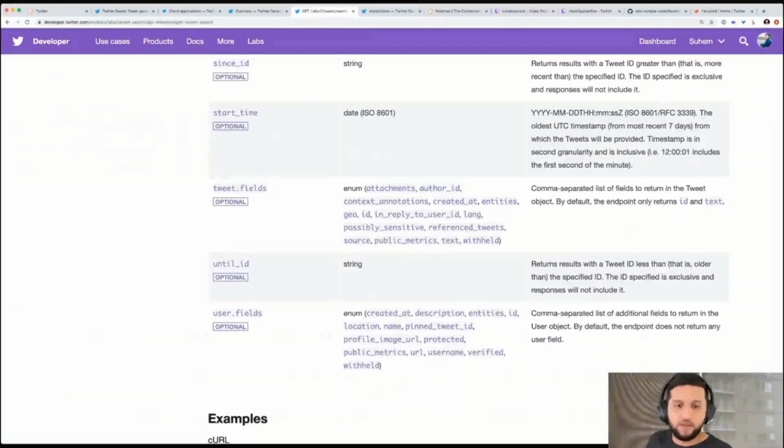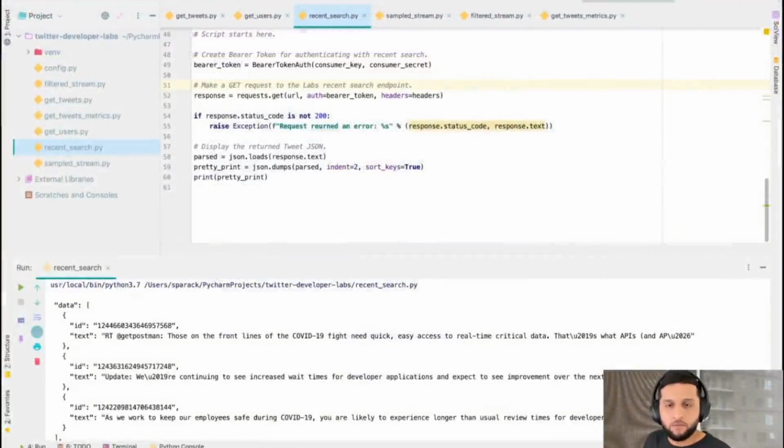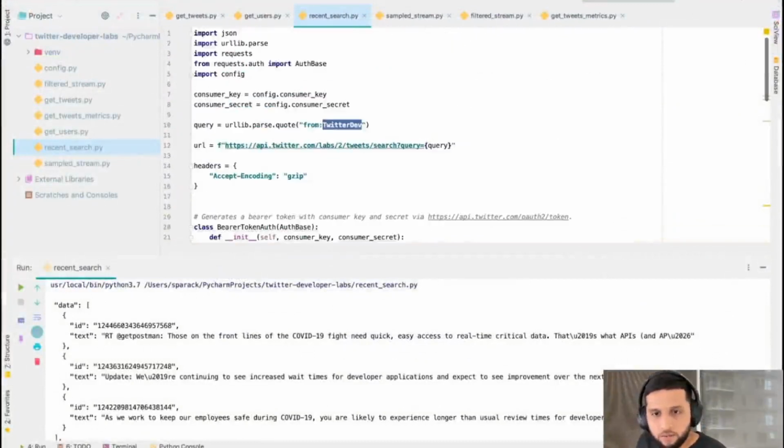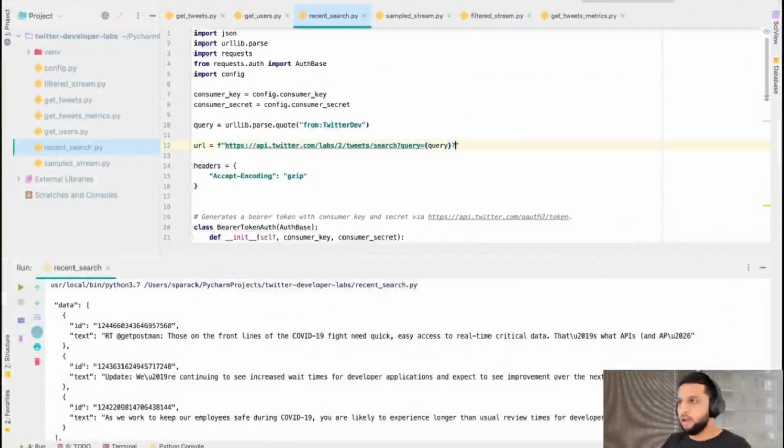If I go back to my PyCharm, I can add something like tweet dot fields, and then I can include things like the author ID, or I can use the user fields as well.